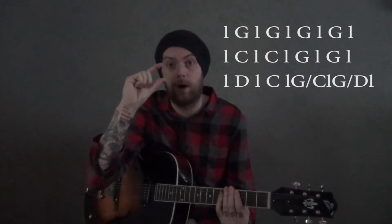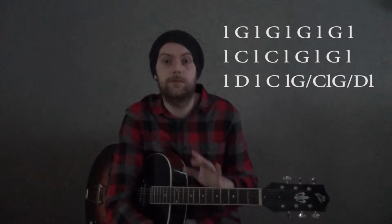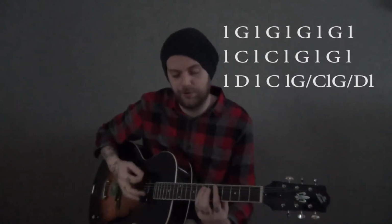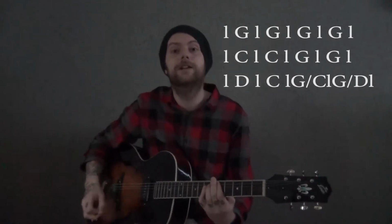But now what we can do is play 2 counts of G and 2 counts of C, which is filling up 1 bar. And then we can play 2 counts of G and 2 counts of D, which is actually, I think, one of the best ways to end your blues. So you can go 1 2 3 4, 1 2 3 4. So that's also a different ending to your blues.